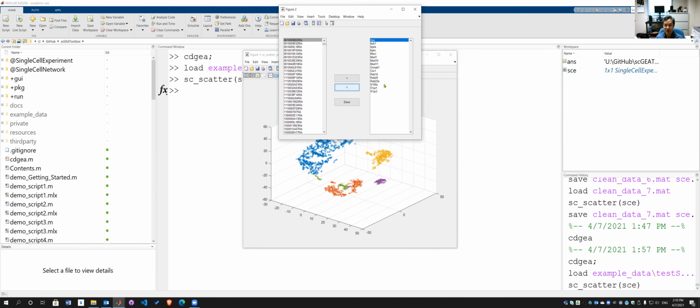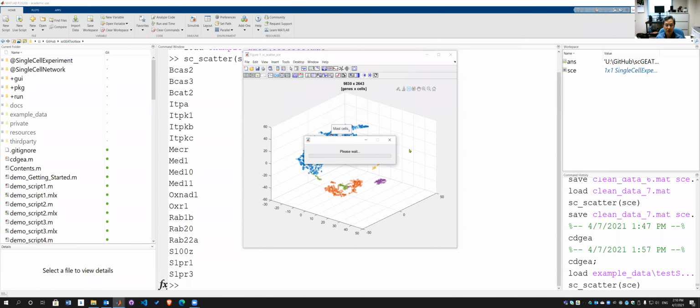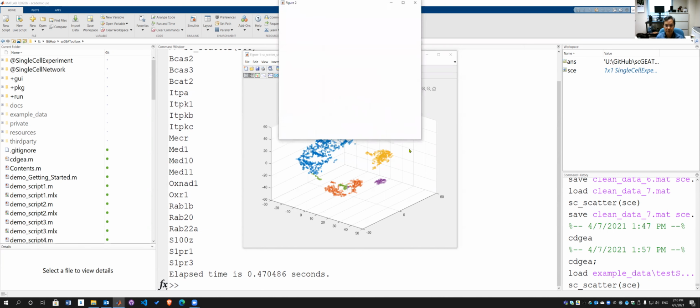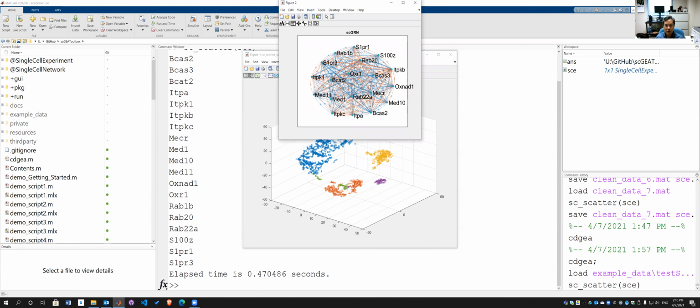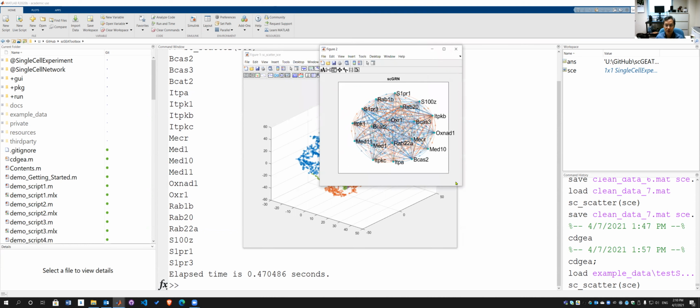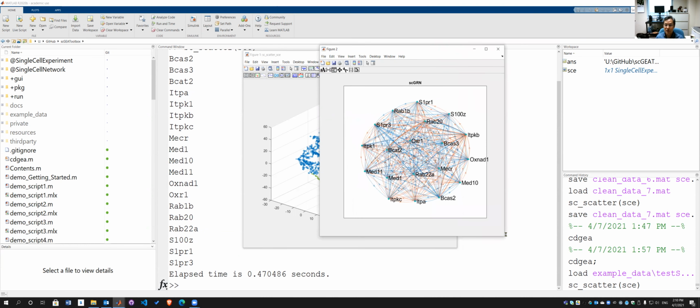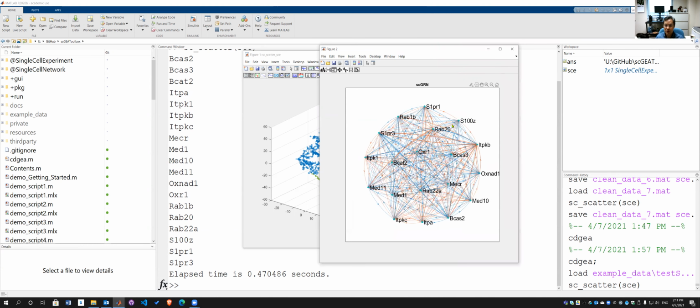So once I finish selecting the genes, maybe a few more, okay, I click done. Now the program is working on building the regulatory network. That's the gene expression correlation between genes.